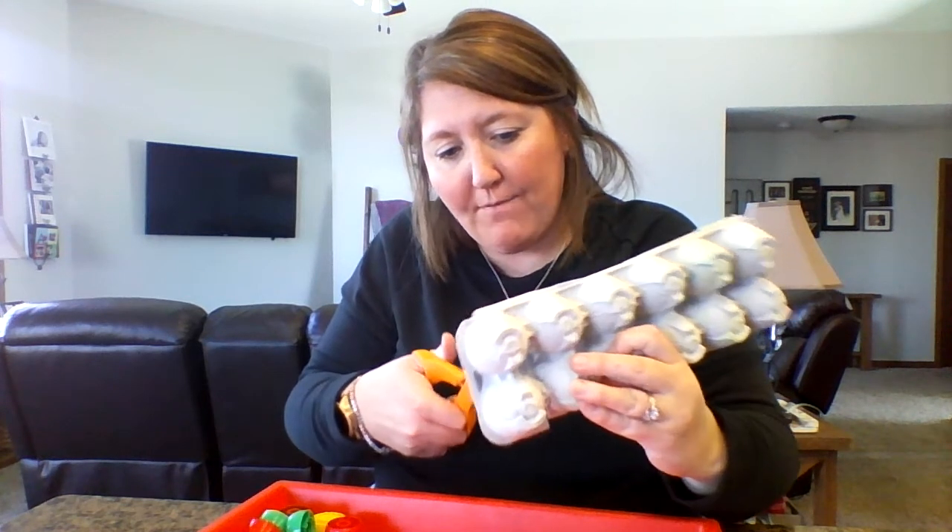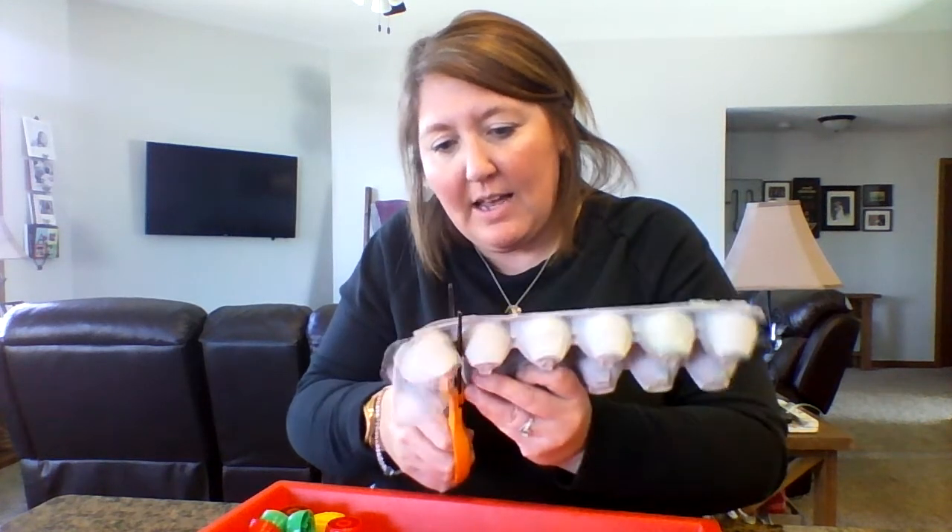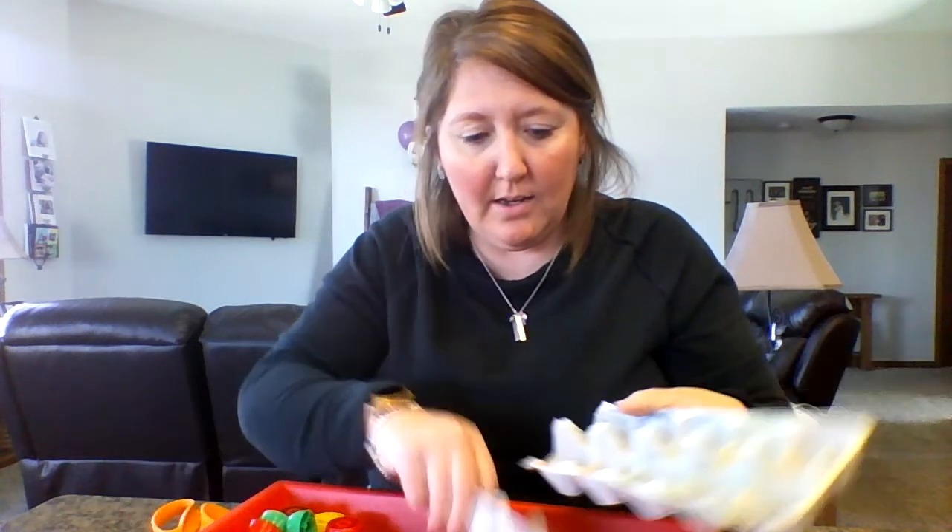When we cut this off, we will have a 10 frame. In your kit that you can pick up on Tuesday, you will have a sheet of alphabets, numbers, and shapes. You can leave them as a sheet — I put a sheet protector in the bag as well. There are dotted lines so you can practice tracing the letters, and with the marker in there you can trace over them and then just erase them too.